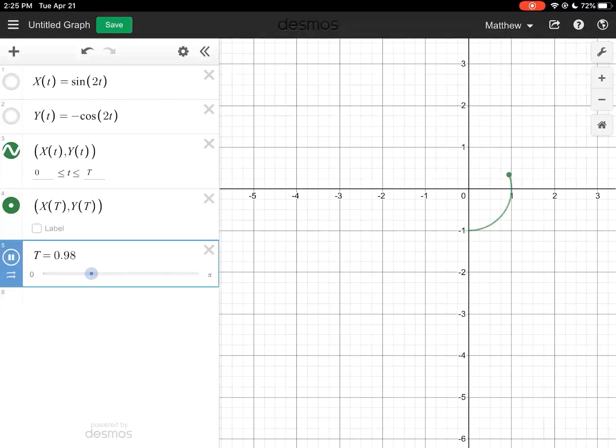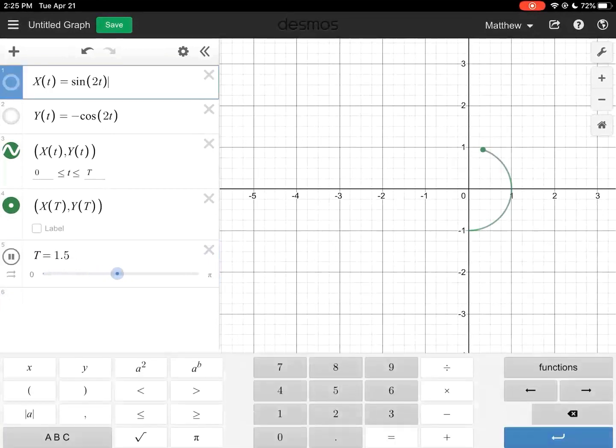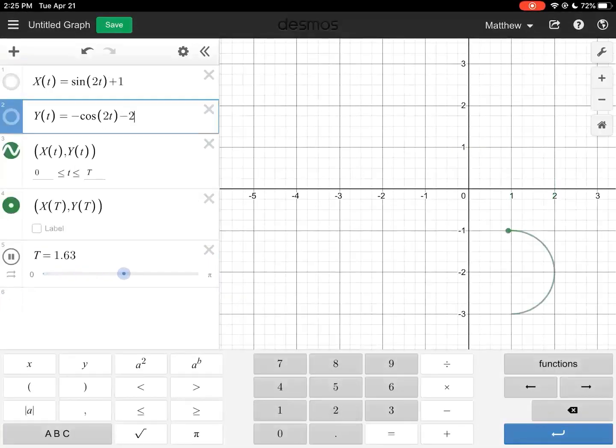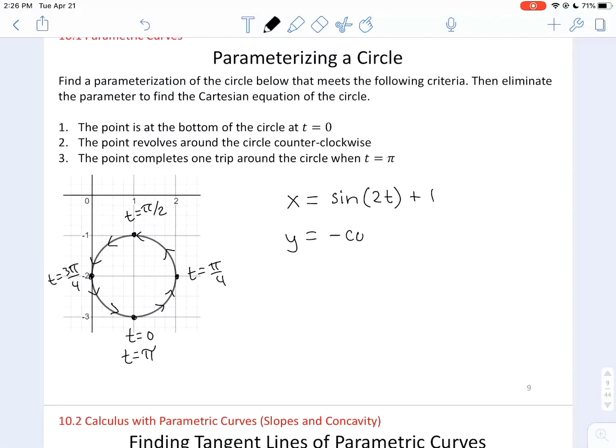The final thing is we want the center to be right. Move the graph right 1 and down 2. So if we add 1 to the x function and remove 2 from the y function, that'll get our center down to the point 1 comma -2. And our equations were, we wanted the x-coordinate to have sine, we wanted a radius of 1, we wanted to draw itself twice in a 2 pi interval, so put a 2 there. We wanted the center shifted to the right 1. Y had to be negative cosine of 2t and then shifted down 2.